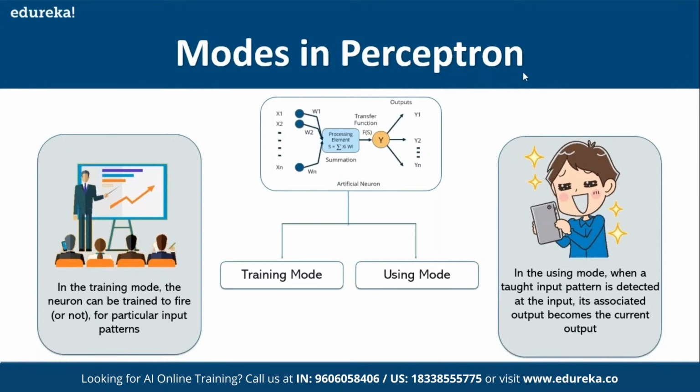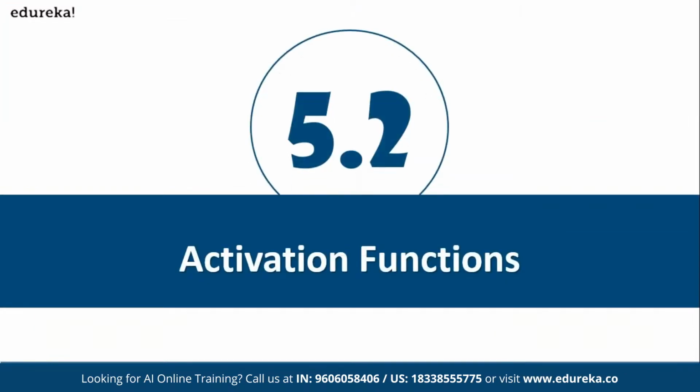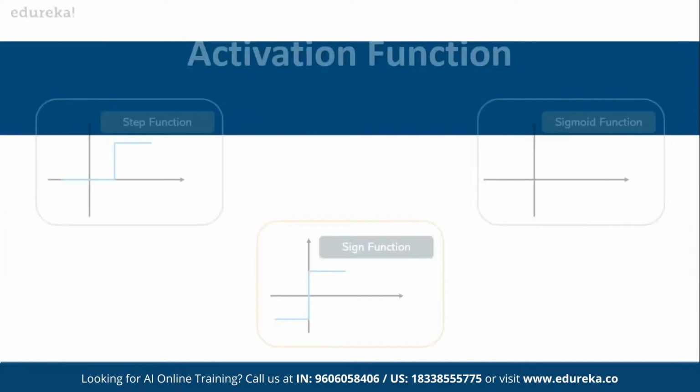So that way you get to see. With this, let's see how exactly we get into our activation. If you remember, I said there is a transfer function wherein we have an input, we have a weight, there is a processing, and then you have a transfer function. The transfer function predominantly works on your activation.